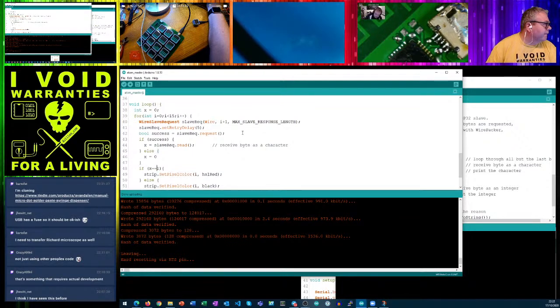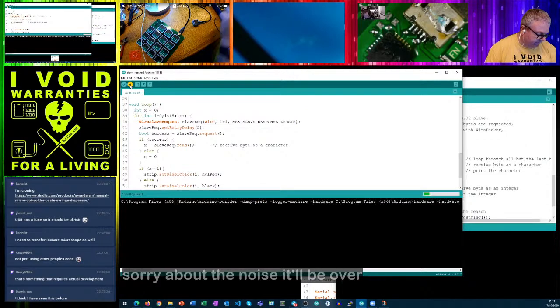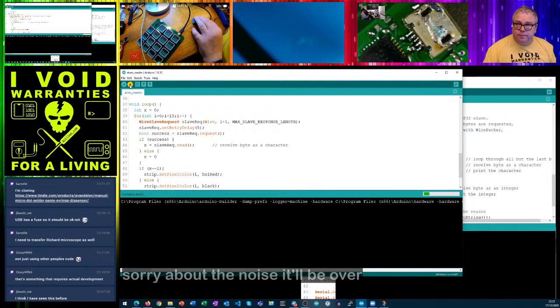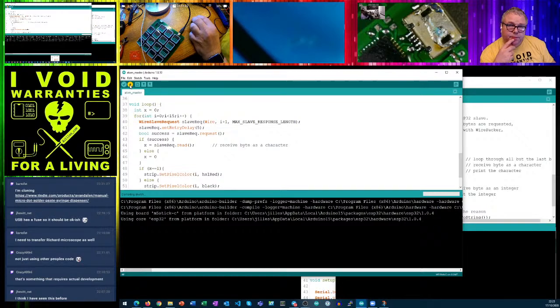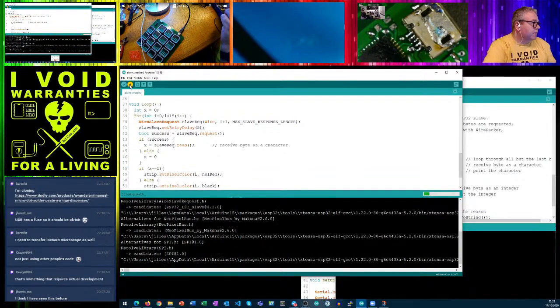Sorry about the noise. It'll be over in a few seconds. What are you doing? I'm heating up the hot air gun to get this connector off once and for all. Okay. Because sometimes a part just needs to go away.